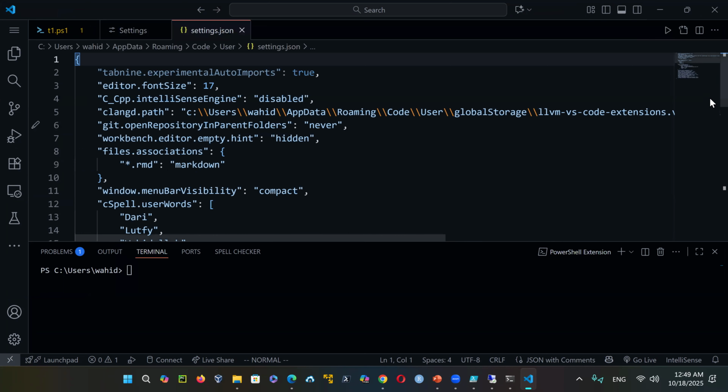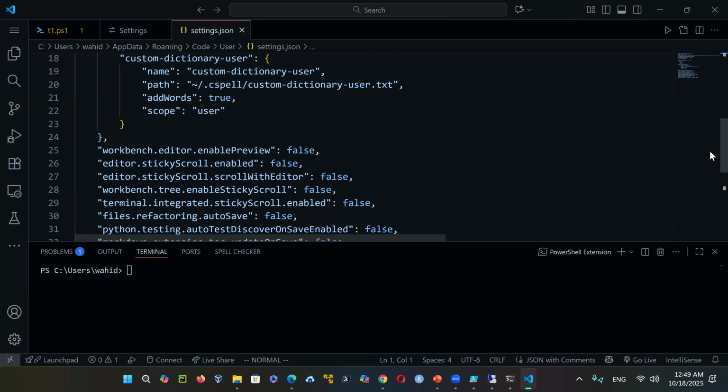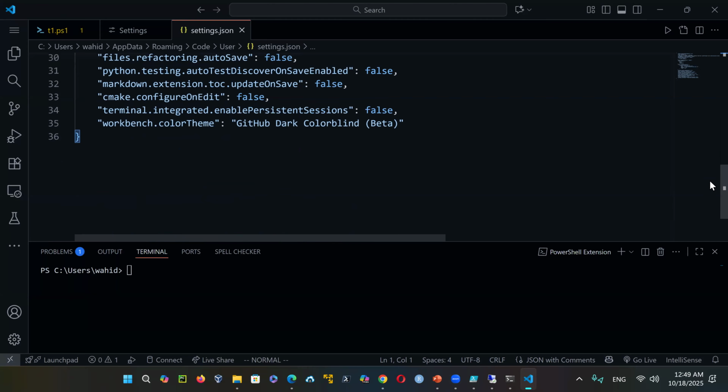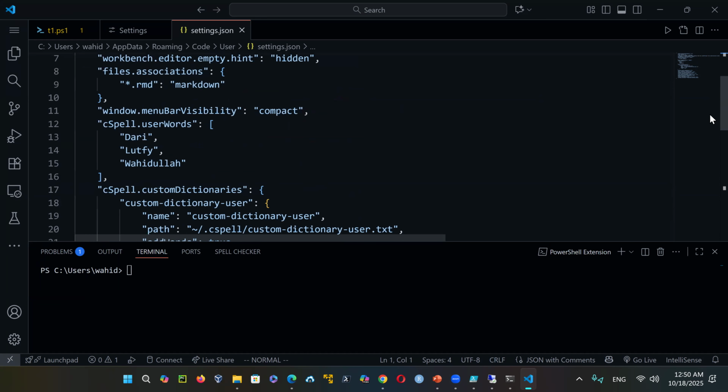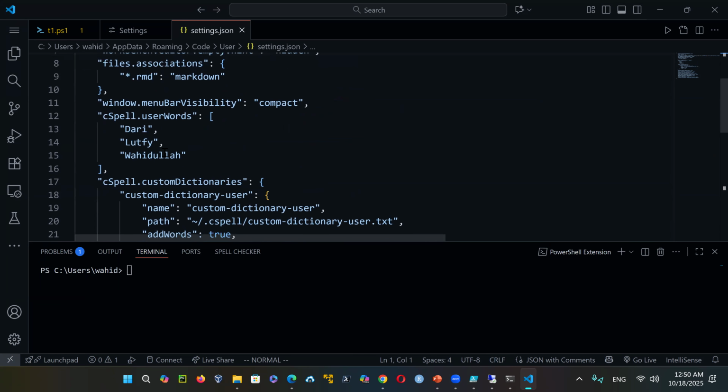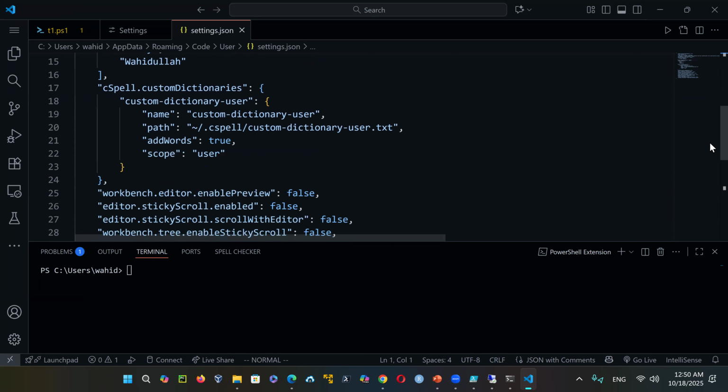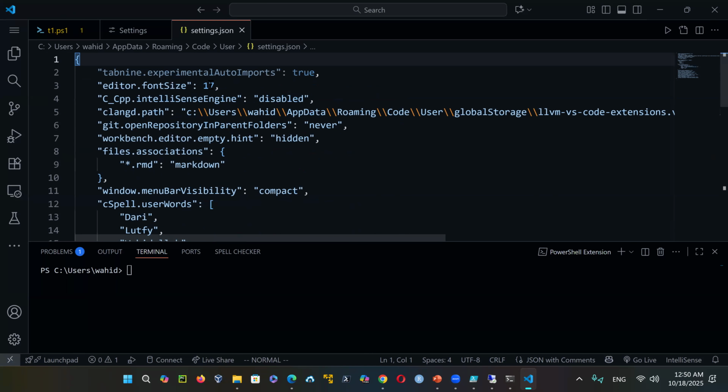So it is all of the dictionary key-value pairs for it, including the editor font size. You can see my editor default is there, and then the user information is here, the user's name is Lutfy Wahidullah, and then the language Dari. So you could change it here.